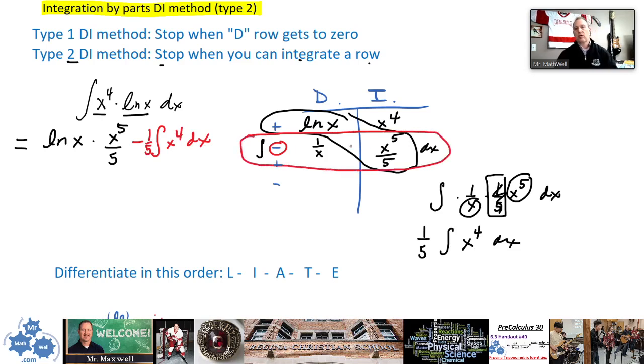I can use an integral, a row, integral row. All right. Okay. Let's keep going. So because this integral is actually a little bit easier to integrate just by sight, that's why I used that. And I've actually got a 1/5 as a common factor here, right? 1 over 5, 1 over 5. So I'm going to take a 1 over 5 out. I'm going to be left with x to the 5th ln x. And then what is this integral here? Well, it's going to be minus x to the 5th.